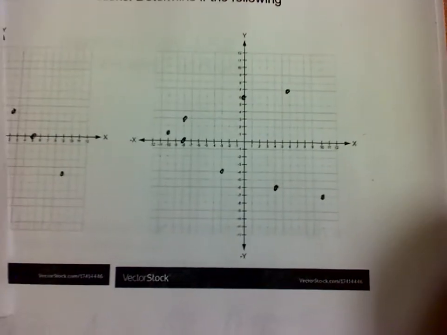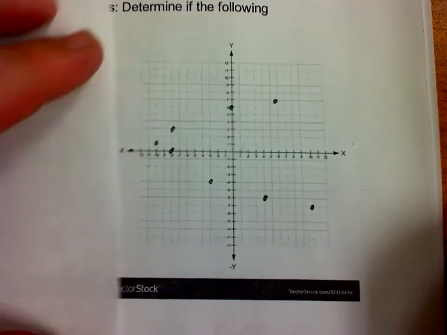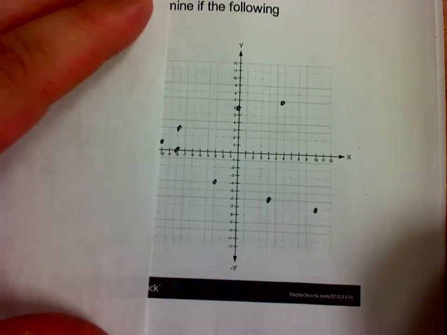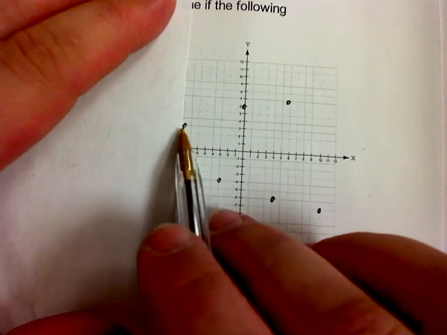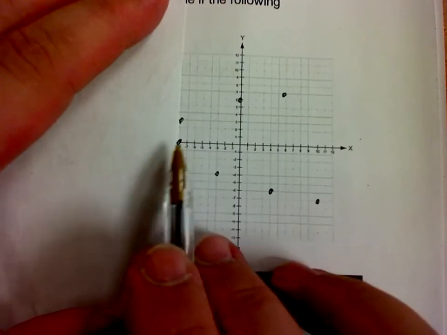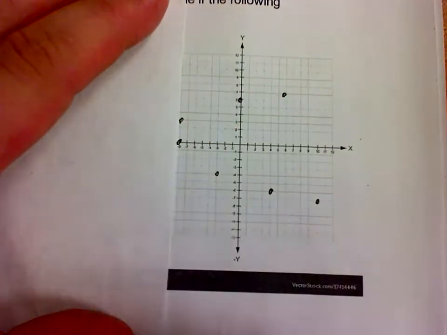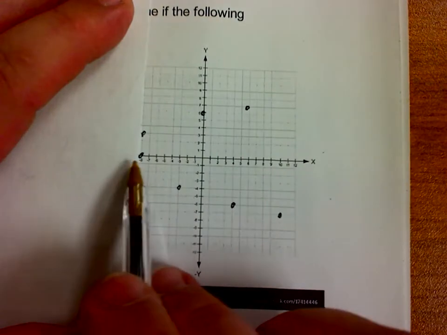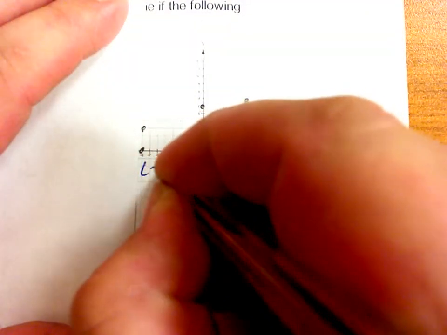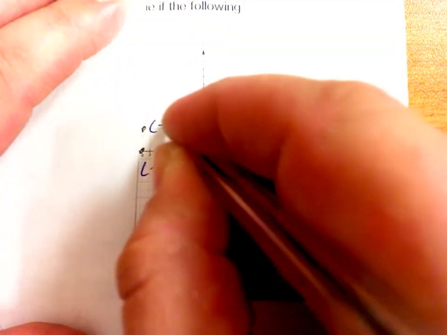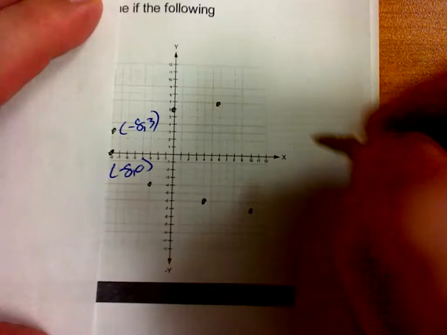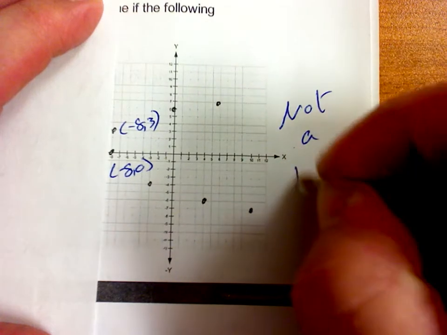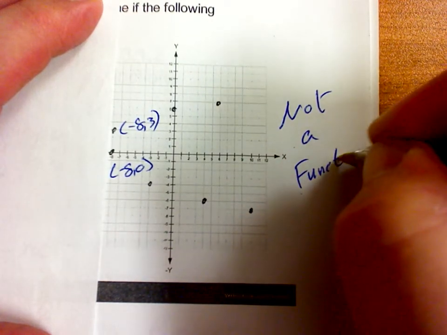Now, looking at the second graph, if I did that same process, we would have a negative 10. I move on to negative 8. I notice that we have 2 points at negative 8. One negative 8 equals 0, the other negative 8 equals 3. Now, once again, if we just look at those as 2 points, that's negative 8, 0 and negative 8, 3. If we look at these as coordinate points, once again, we have x's repeating. So that's why we don't have a function in this case.